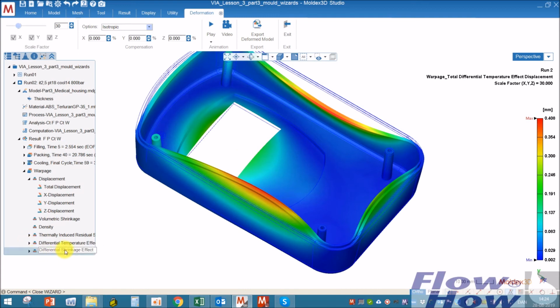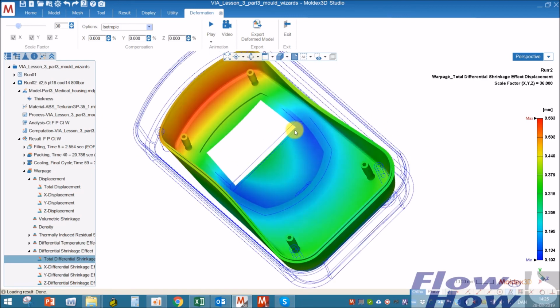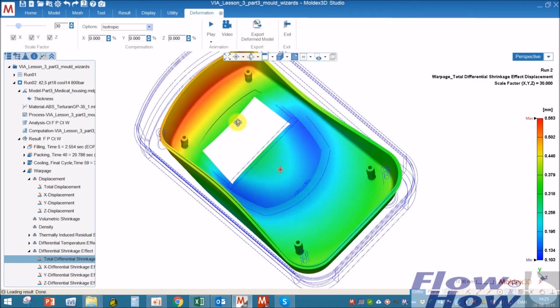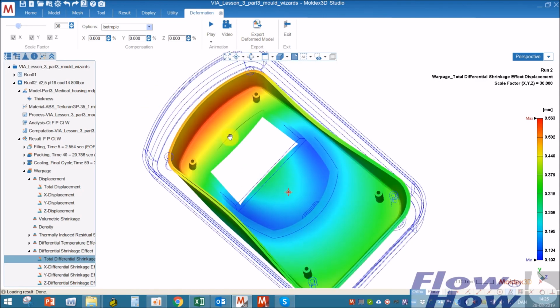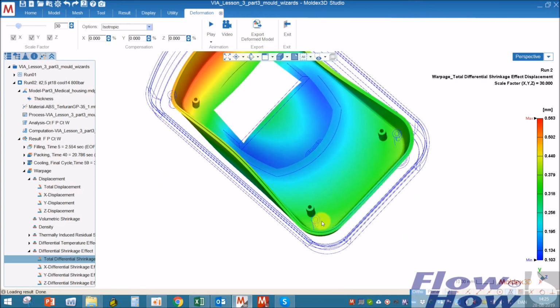What about the shrinkage effect? This is the differential shrinkage effect. This is the warpage that appears due to different shrinkage. And let's have a look at that. It looks a bit different. You still have this inside, but what you mostly see here is that you have a smaller dimension here than in this end.